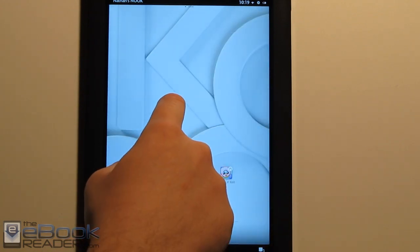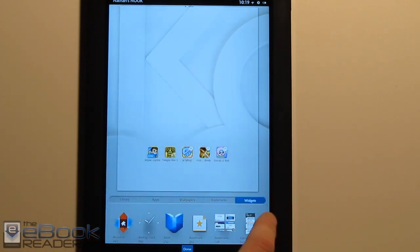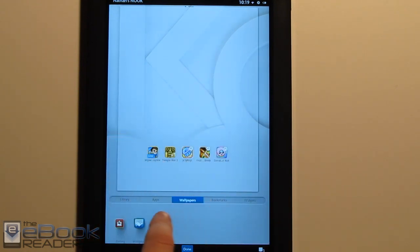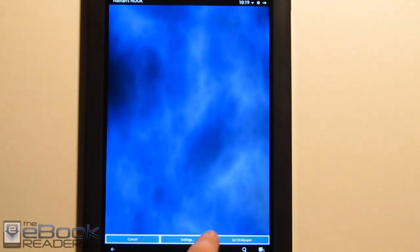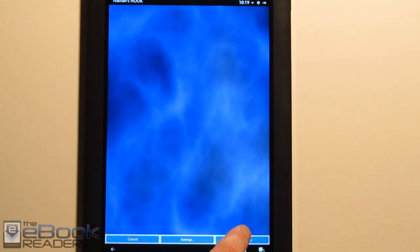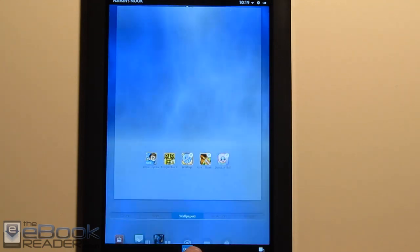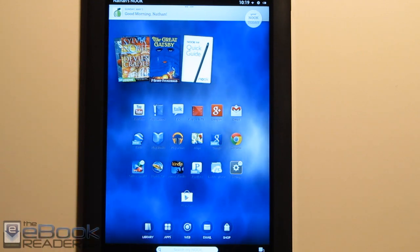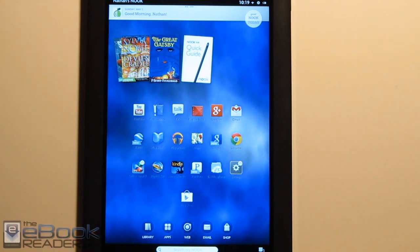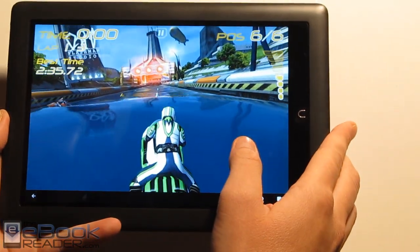You can go in and change the background and use live wallpapers — it's the same with all the launchers. If you long-press on the home screen, you'll bring up options and can go into wallpapers to change them. I was using a live wallpaper earlier and it doesn't seem to lag at all — it's pretty smooth. One interesting thing I noticed during this review is that when I reviewed the N2A cards for the Nook Tablet HD+, a particular game did not work well. With the Nook stock software, it actually works totally fine and steers perfectly well.